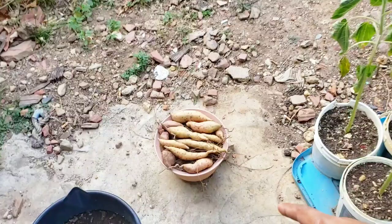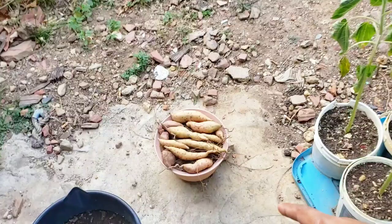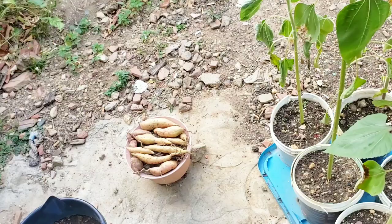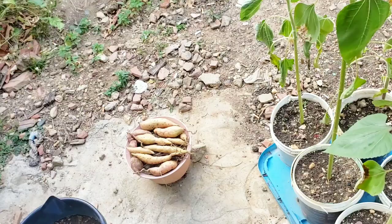I have some sweet potatoes that I harvested a few weeks ago — I'm just leaving them out in the sun. They didn't grow very big, just about finger-sized, but I believe in leaving sweet potatoes out for about a month in the sun. I find that really brings the texture to be nice and soft and makes them really sweet.